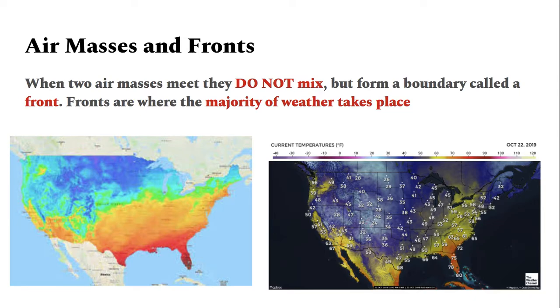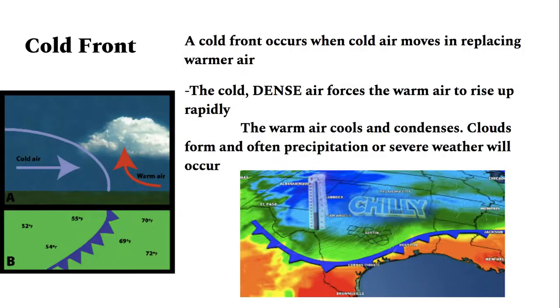We're going to look at 4 different fronts. I want you to know the symbols. Okay, I'm going to ask you to draw a couple pictures. All right, and I want you to know what happens at each. All right, so let's first look at cold fronts. All right, a cold front happens when cold air moves in and warm air gets replaced. So the cold air is pushing in.